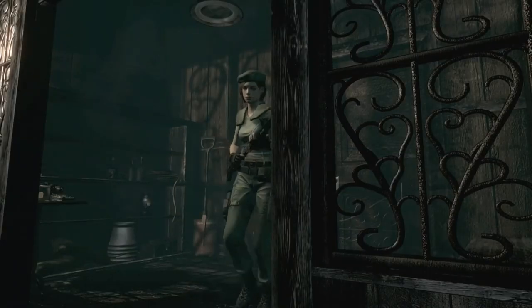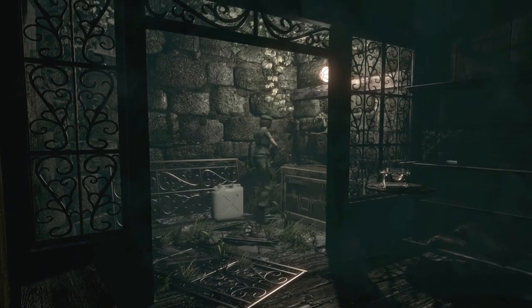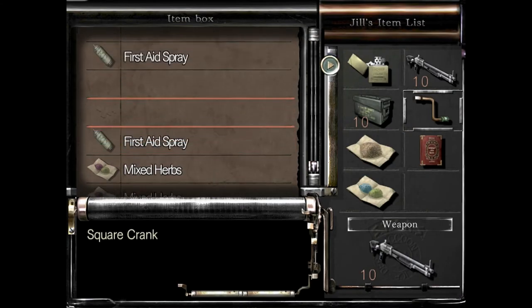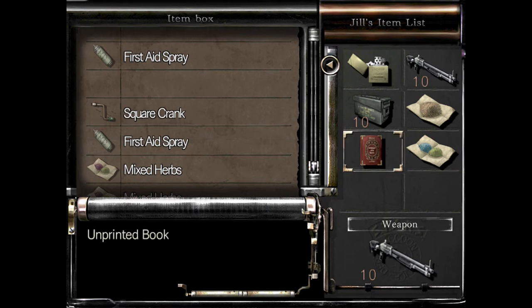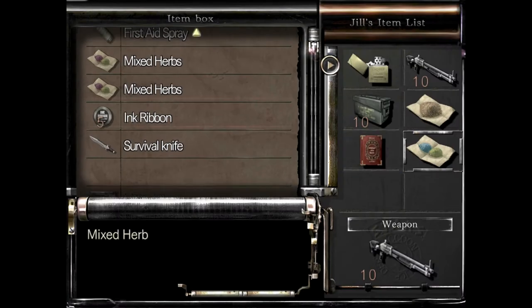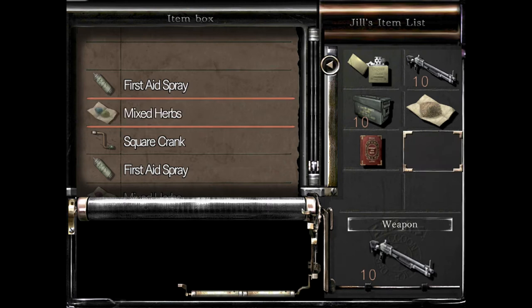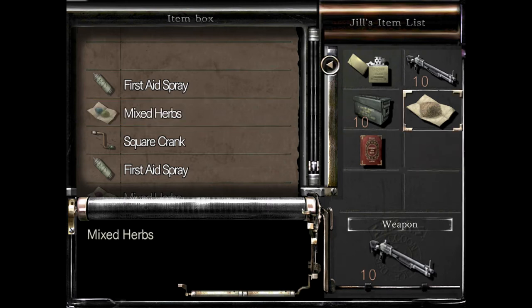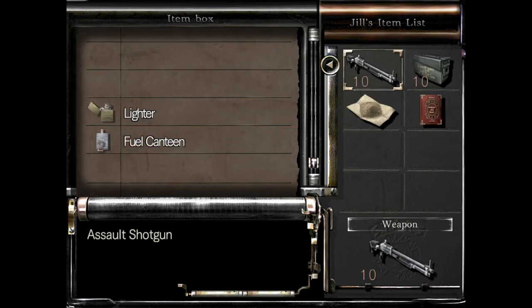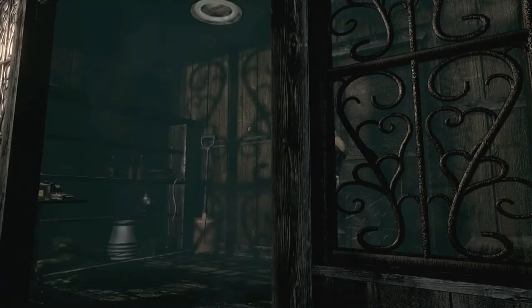Battery pack. I'm not using those defensive items very much. Alright. Store the crank. I'll keep the book on me. Let's store that herb for a red one later, I guess. And I'm done with the lighter indefinitely, so that's going way up here. Alright. Looks good.